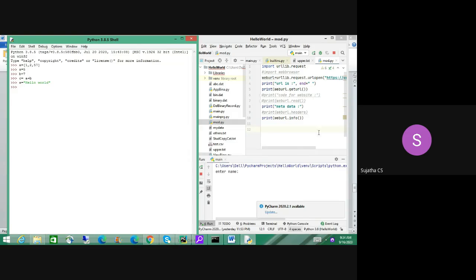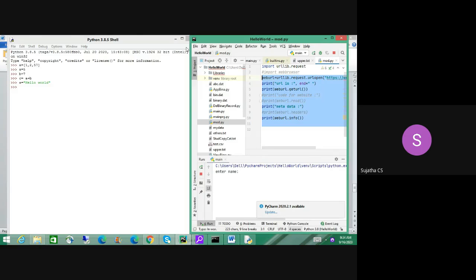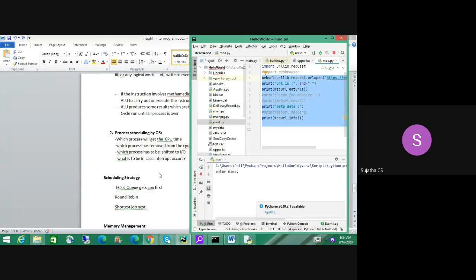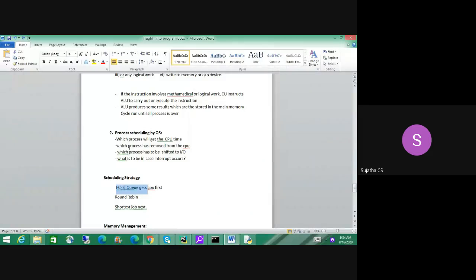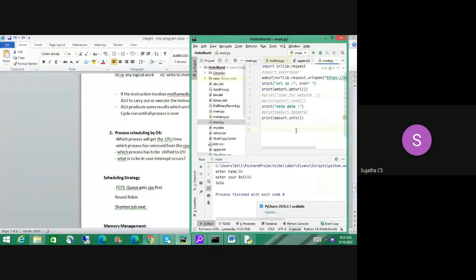So which means the first process is a Python program, then it will move on to the second one. After finishing this, the same story repeats. After this code is completed, this process will be removed from the CPU. Okay, done. So the Python program process will be removed from the CPU.